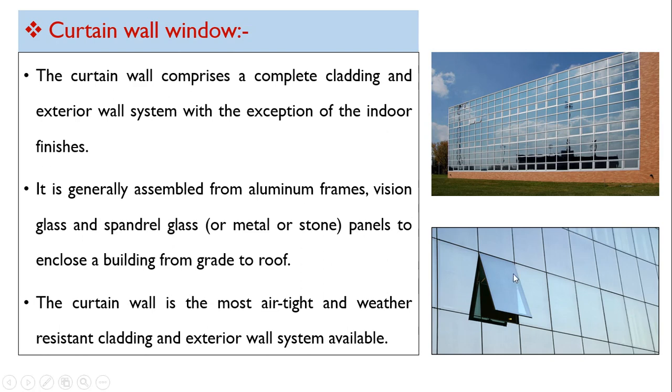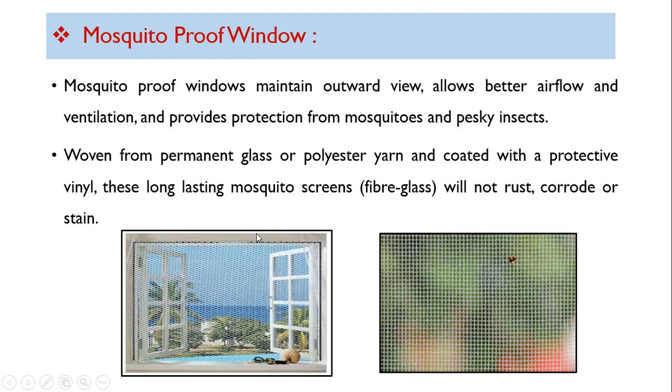Why is it called a curtain wall window? Because here no wall is provided. The wall is directly a metal frame with these glass panels. These glass panels are openable; according to requirement, any panel can be opened. That arrangement is made in this window, and that's what is called a curtain wall window. Nowadays it is generally made of aluminum frame, and considering the elevation, this type of window is prepared in offices, hotels and auditoriums.